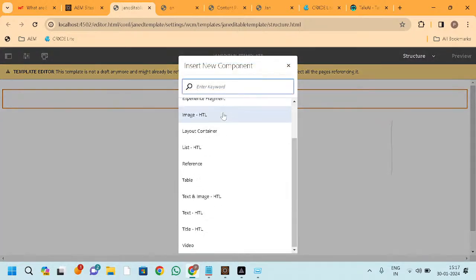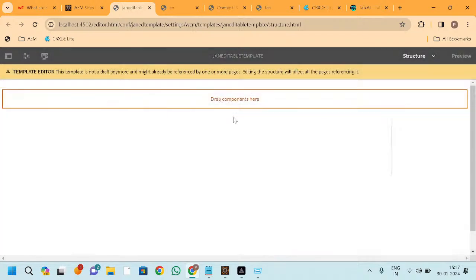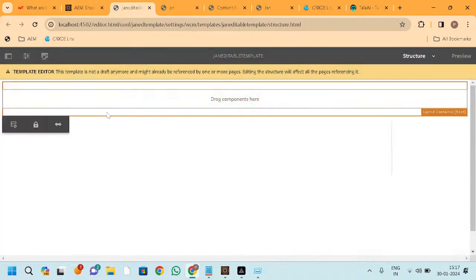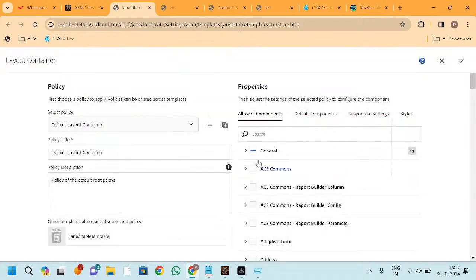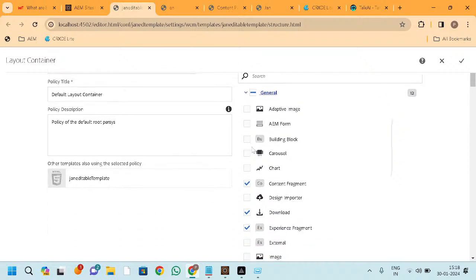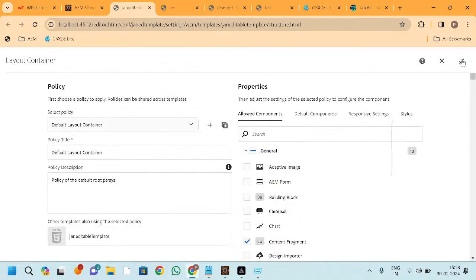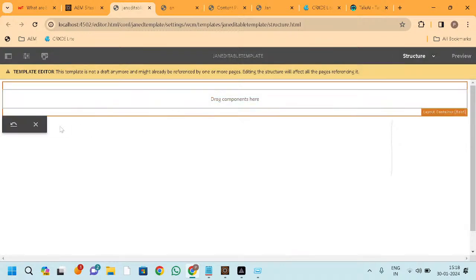And here you are seeing the component. So we have given the permission from somewhere. So just simply click here, go inside this policies, and here you see you have selected this general. Because of that reason only, inside your layout container you are able to select these components. And the second one is layout. That means you can reduce this one.